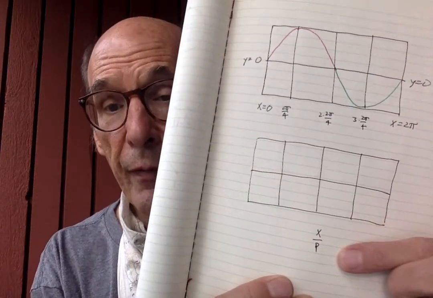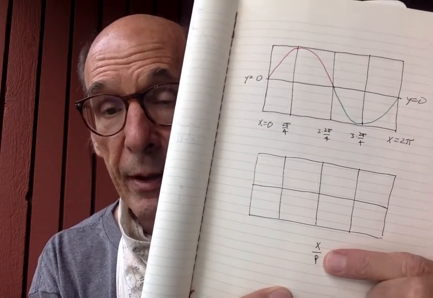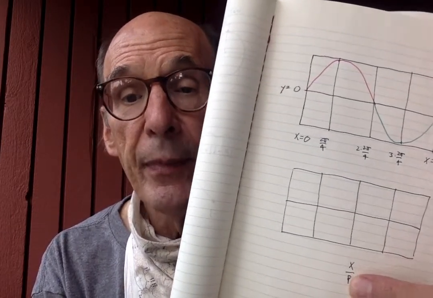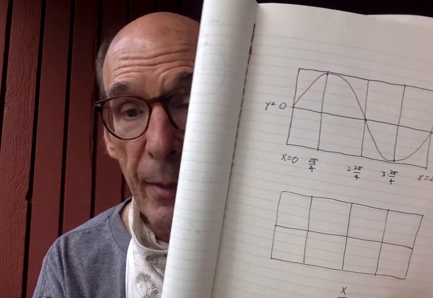So first thing I'm going to do is I'm going to change x to, let's get the notations right, let's call this x over p. I'm writing out the function that I'm graphing one piece at a time. Now you know that if you divide x by p, that stretches things out. So now the period is 2 pi p. So this now becomes 2 pi p.